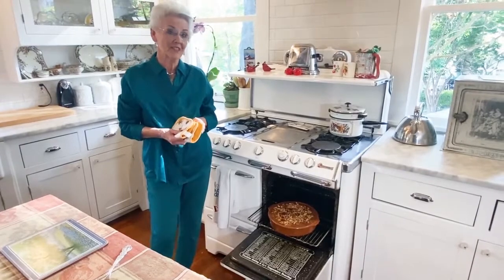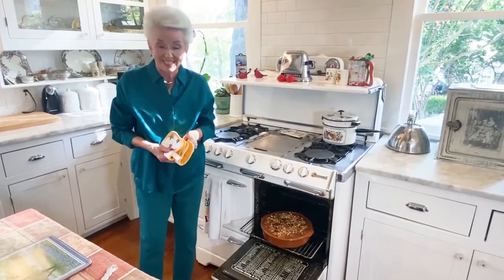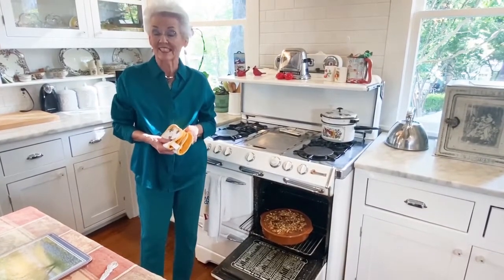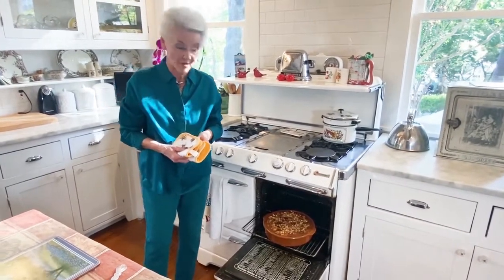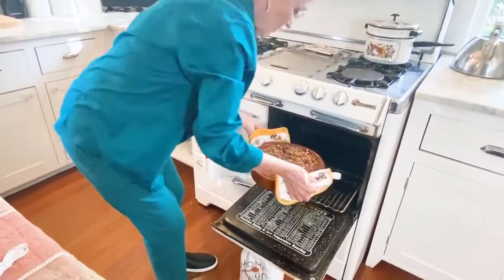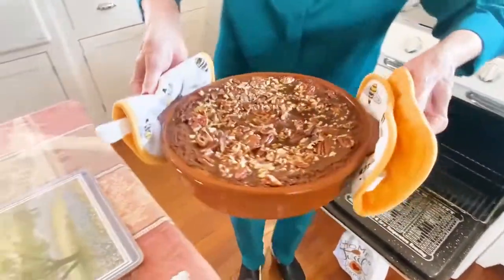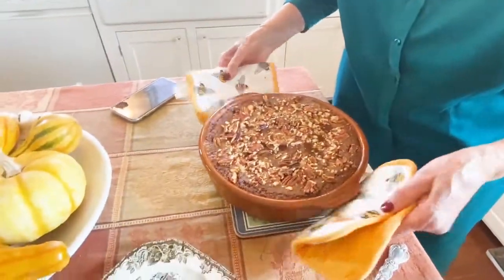We have cooked this beautiful sweet potato casserole with caramel sauce on it for 30 minutes at 350, and let's take a look at what we have done today. So let me take it out. Look at that. Doesn't that look yummy? Absolutely. You all did so well.